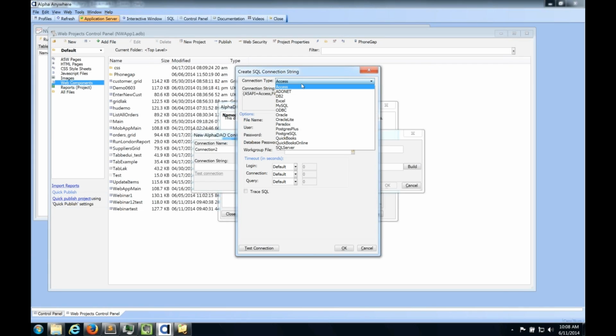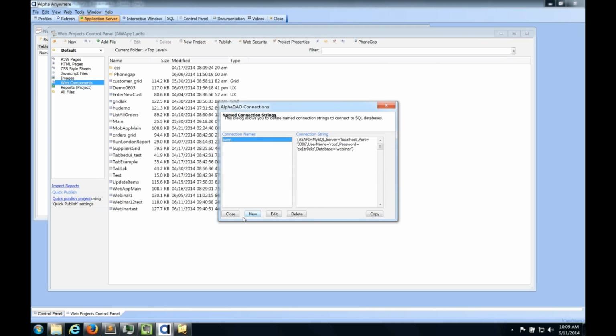In fact, the two new ones that are very exciting are also the ability to go against Amazon Web Services and Azure for file storage. So therefore, you don't have to worry about all the APIs and complexities. You have this nice interface to it. So for the purposes of our demonstration today, I'm actually using a MySQL database.